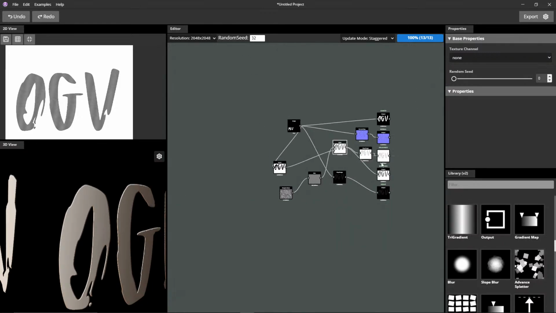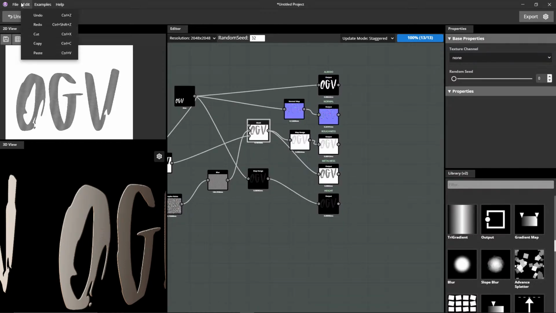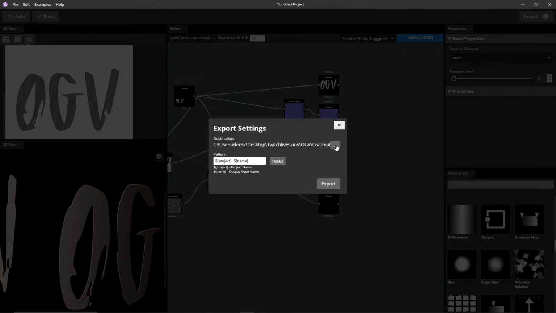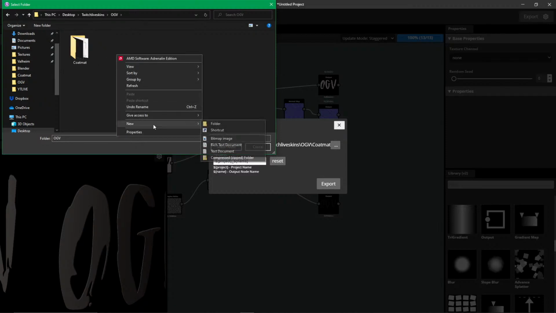Alright, cool. 2048 by 2048. 123, bare minimum. File, export as. That's coat matte. New folder.